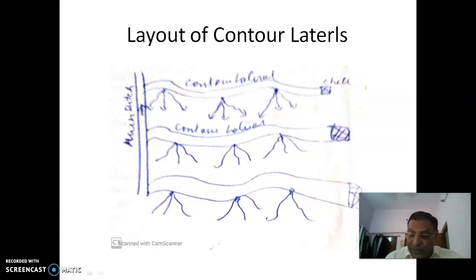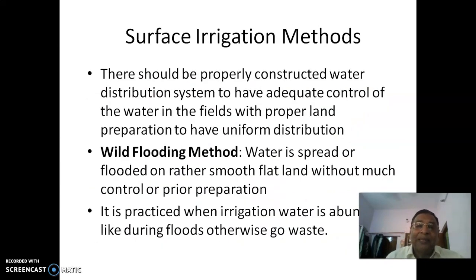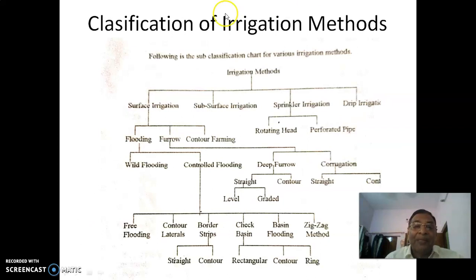So now we have completed just two initial methods out of the total array of methods. Under surface irrigation, under wild flooding, we have two things: one is controlled flooding and then contour levels. Under controlled flooding, you have free flooding and contour levels.